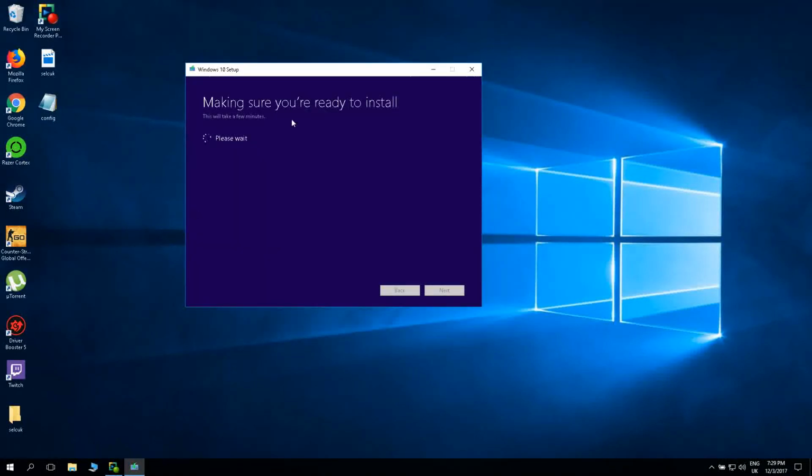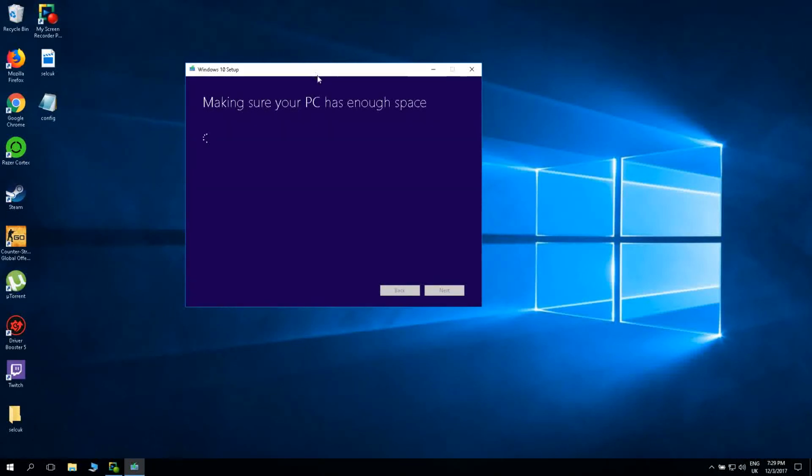Once this process finishes, it will show you some installation drivers and etc. Once everything is clicked, you need to remove your USB drive because it will ask you to set up Windows again.